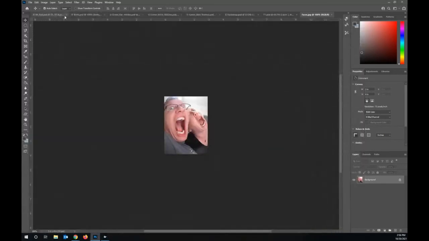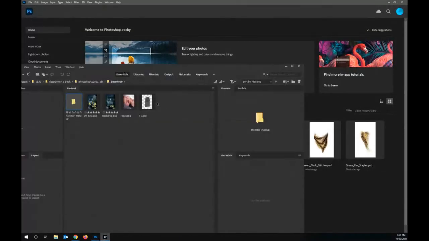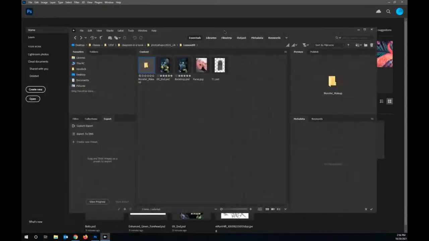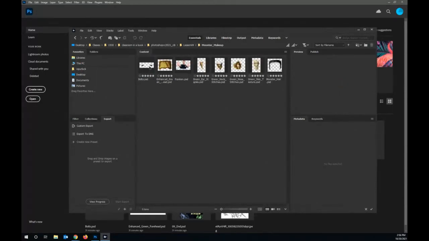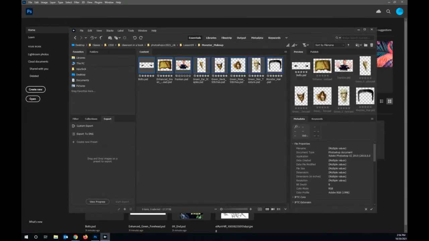So I'm going to close everything I've got open in Photoshop. If you're in here, I'm going to hold down Shift and click all of these images.